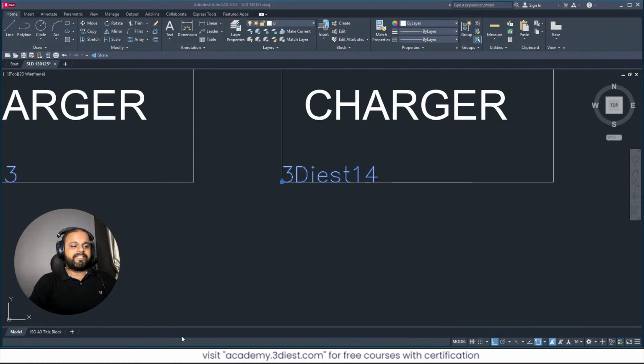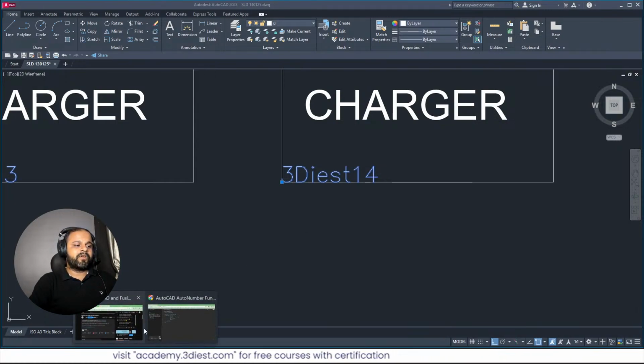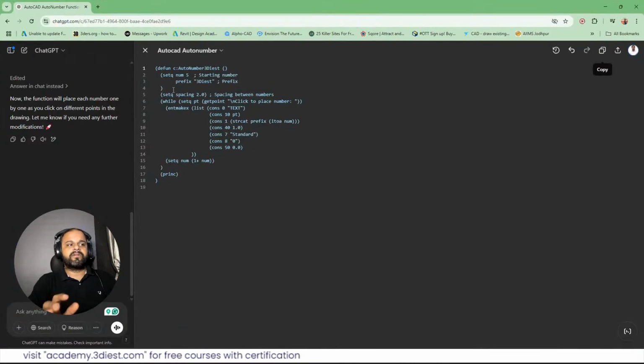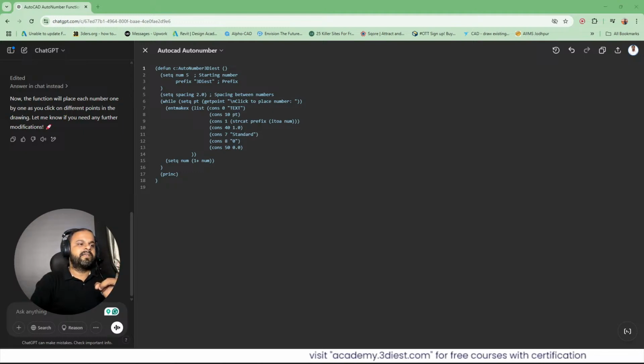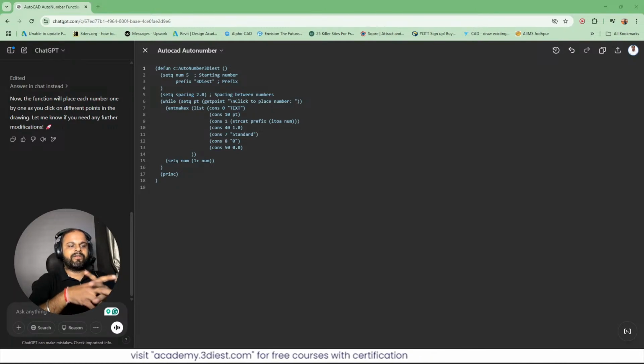So ChatGPT has made it really easy for all of us to develop custom AutoLISP functions inside AutoCAD. This is the thing that I want to suggest to all of you. Just go and explore. Just by providing simple commands and prompts, you can solve your repetitive tasks very easily, right? So don't wait, just go and explore how you can utilize this feature and create something very useful and very unique, and you can differentiate yourself from others inside your company, inside your organization.